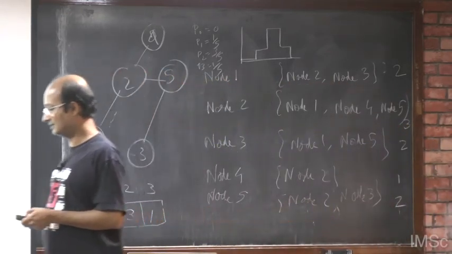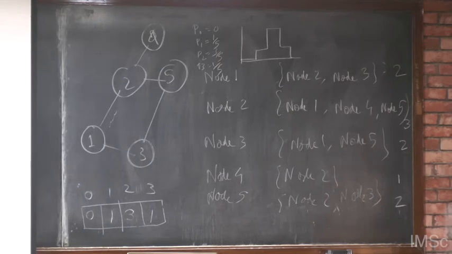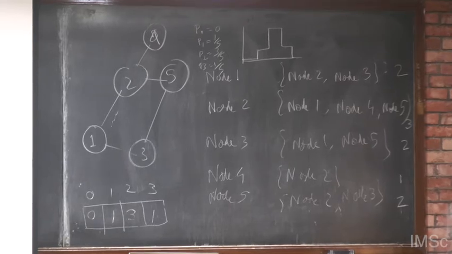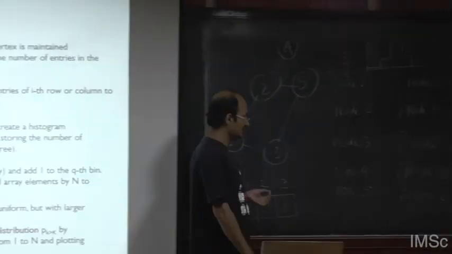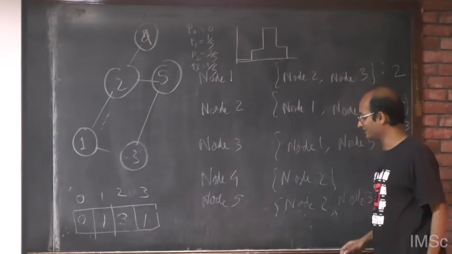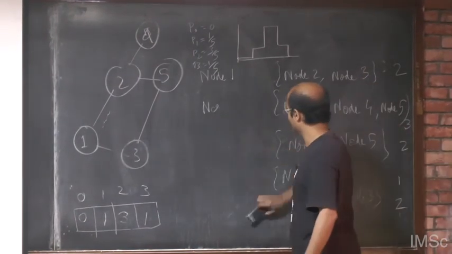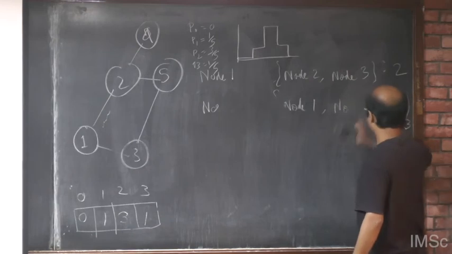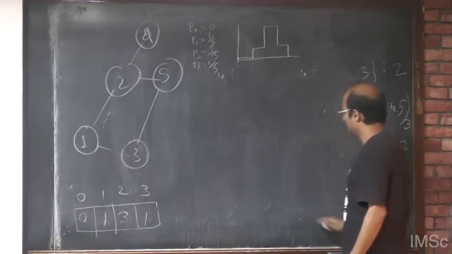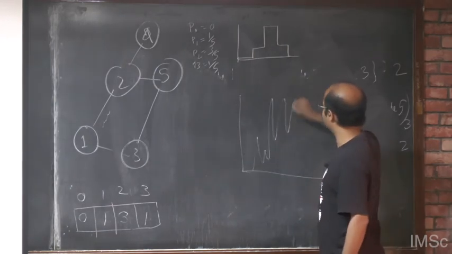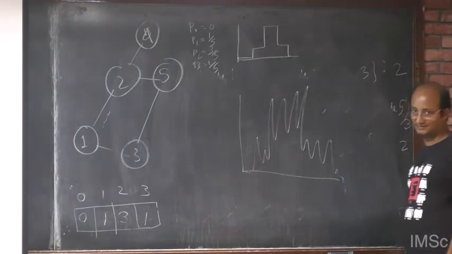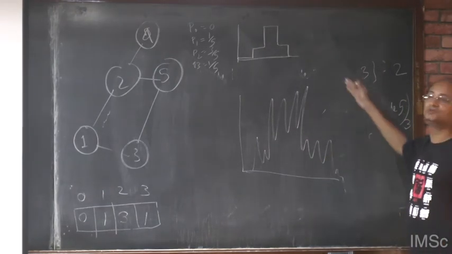Now, one of the big issues with running this kind of algorithm on large networks is that if you choose bin width of 1, oftentimes you would find that your degree distribution looks extremely erratic or jagged. Okay. So I've shown you a few examples of degree distributions computed in this manner, which looks a bit like this. Okay. So you'd prefer to kind of smooth them over.